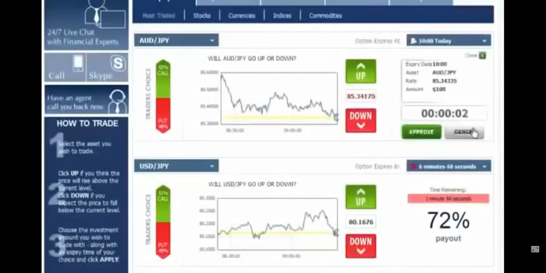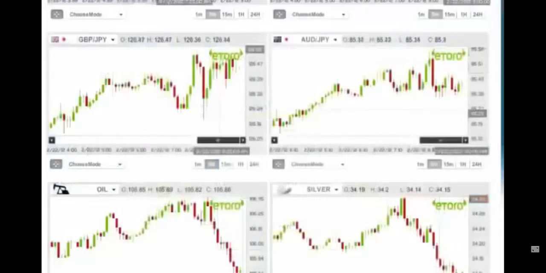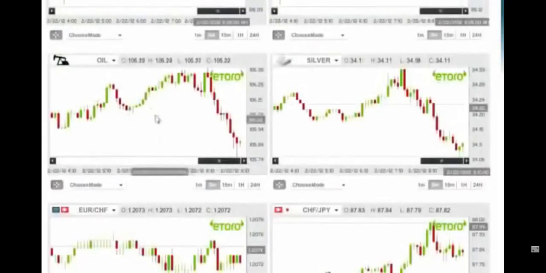Now, right here is where we have a downward going trend line. Needless to say, from a downward going trend line, we can still make money the same as from an upward going trend line. It makes no real difference to us, and I'll show you how. You can see here that the oil is in a downward going trend line. In fact, it goes up at first, but then it goes all the way down.